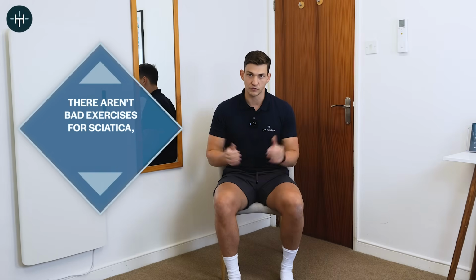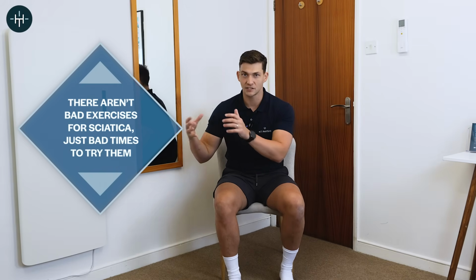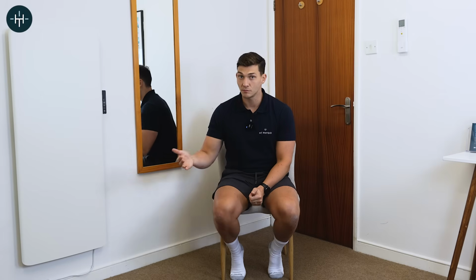So what I learned from this is that there isn't necessarily a bad exercise for sciatica, but there is an exercise that you can bring in at a bad time. So it might not necessarily be that an exercise does or doesn't work for you, it's just that you've introduced it too early. So stretching isn't necessarily bad, but if it's causing you to have worse symptoms, you might want to try something else before returning to the stretching later on.